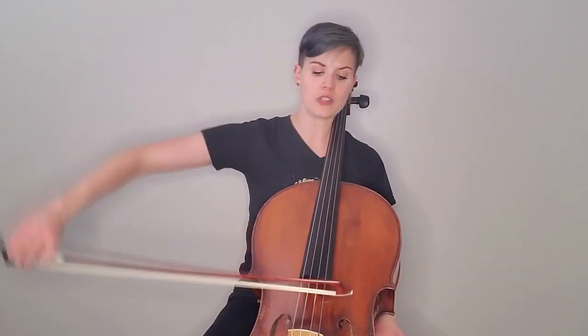Notice I am using my wrist. Your wrist has a lot of range of motion. So I want you to hold your bow with the left hand and do some flicks. Look at that range of motion in your wrist. It's huge. Often I see big motions for tiny string crossings. So if you see your tip going crazy, or if you see the frog going like it's doing some leapfrogs, then the motion is way too big and you're using more of your bow arm than you need to. We don't need a lot of movement.